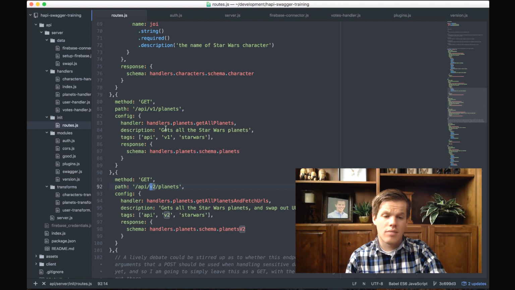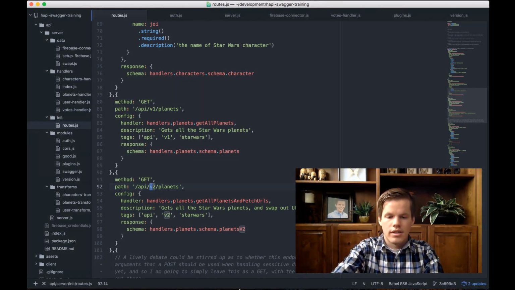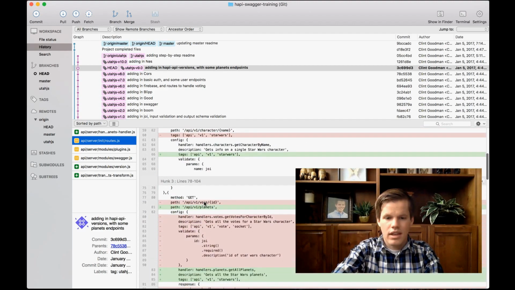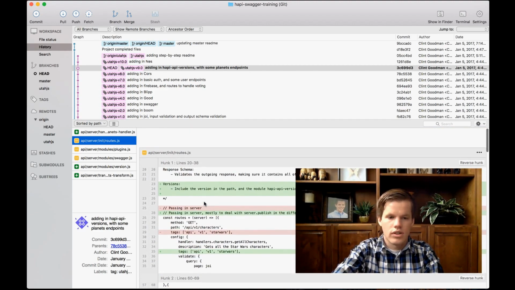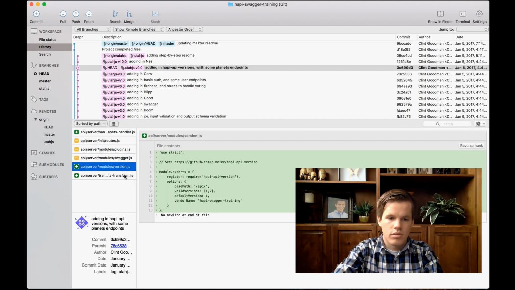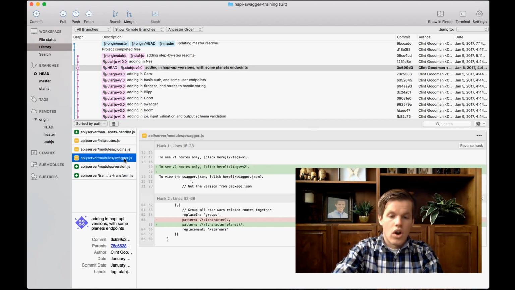A lot of people don't think about versions right off the front. They should. It's not too hard to add in afterward, and you can see, I have quite a bit here, but that's because I'm adding in new routes just to demonstrate versions. But if I wanted to throw this in later, I could definitely do that, and there's not too big of a problem. So, and this gets into some of the grouping here.